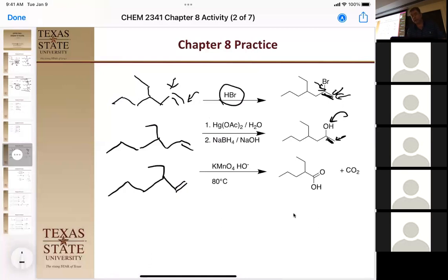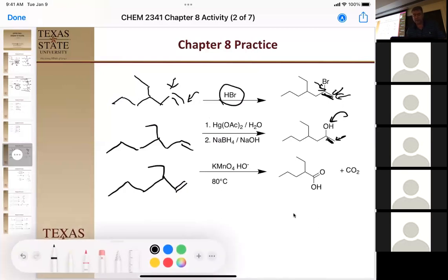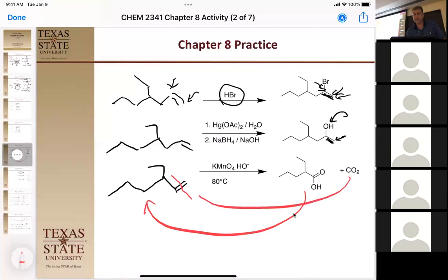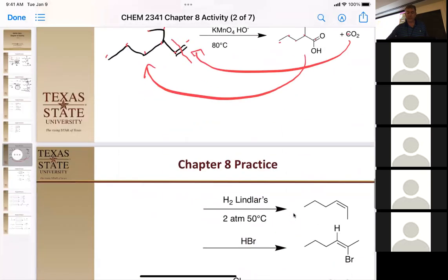Okay, because think about it, we're going to be cutting this right through here. This will give this half, and this will give that half. So make sure you count your carbons when you do this. Okay, double check. We had 1, 2, 3, 4, 5, 6, 7, 8 carbons. 1, 2, 3, 4, 5, 6, 7, 8 carbons. We have the right number of carbons on both sides. That's really important when you do cleavage reactions, that you want to count your carbons to make sure you have the right things. Okay, so let's do another backwards set here.